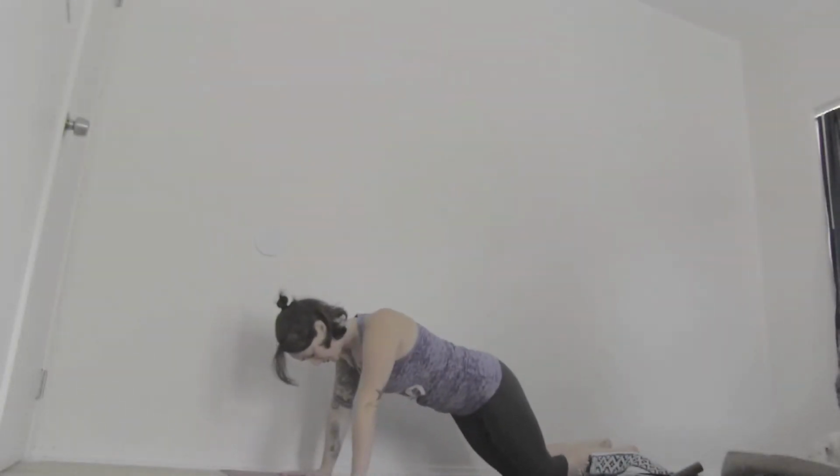Inhale, baby cobra. Your fingertips are lined up with the tops of your shoulders. Tops of your feet are pressing into the mat. Inhale, lift your chin and chest up. And notice if you're using your hands to push up or if you're using your back muscles. Maybe you lift your hands off the floor for a moment. With your next exhale, lower back down. Inhale to tabletop. Exhale, downward facing dog.